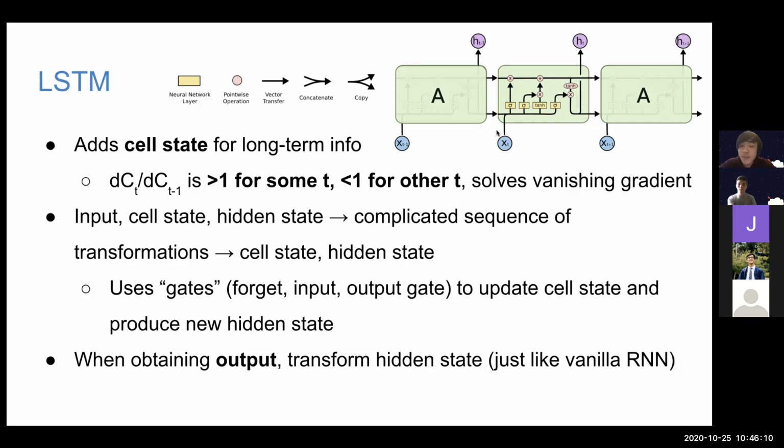So from now on, we're going to think about concatenating the hidden state and the input and then multiplying by a single weight matrix. After you get that new hidden state prime, as we'll call it, you apply a sigmoid to that, and then you multiply that by the cell state. You can think of the sigmoid as a vector telling you the importance of each element of the cell state, and what you want to forget. So that's why it's called the forget gate.